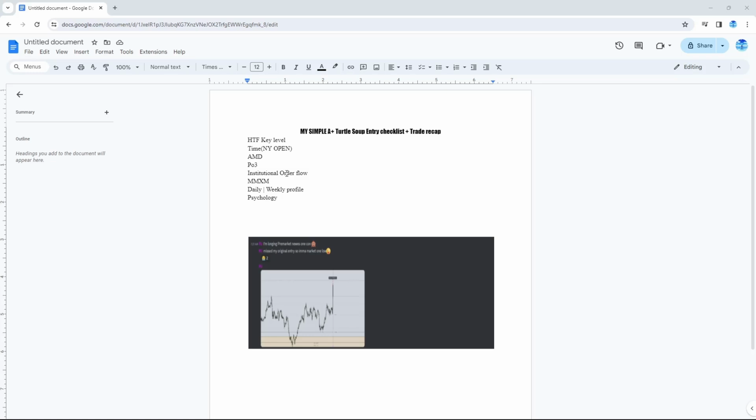Okay. All right, we're always looking at the institutional order flow when we're turtle souping. I mean, and even just looking at the market in general. Okay, you see a swing low taken, right? We start to reverse. You see a swing high taken, we start to reverse. All right, there's simple reasoning behind why we'll reverse at a certain high, why we won't. Okay, and today was really terrible about that.